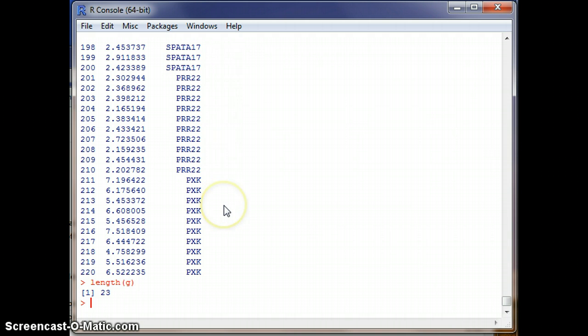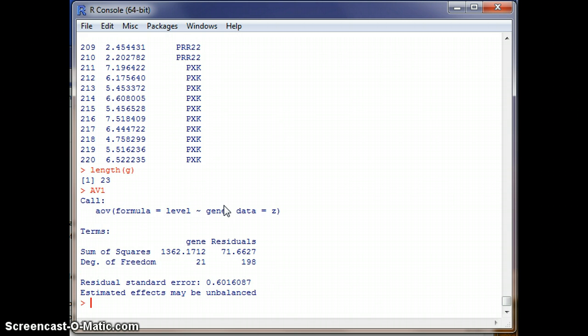Okay, now there's a formula, and I need AV1 here to get my degrees of freedom and my error. There's a formula that should calculate the distance, the difference between our confidence intervals, and you can check one of the sources there. It should be 2 times our residual standard error, 0.6016087, divided by the sample size, the 10, to the 0.5, so the square root of it.